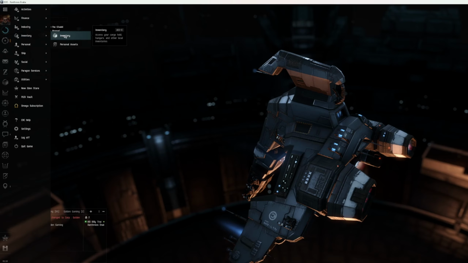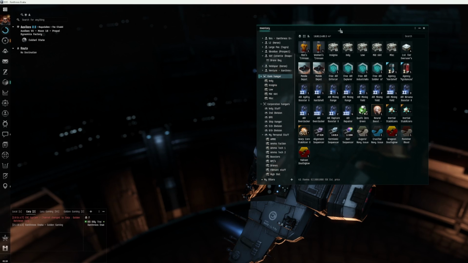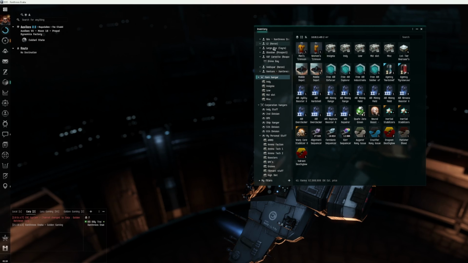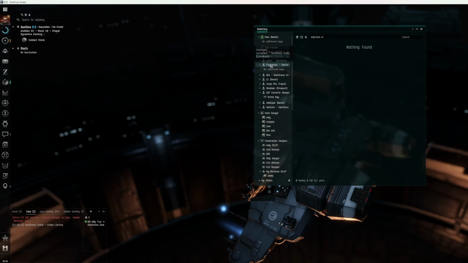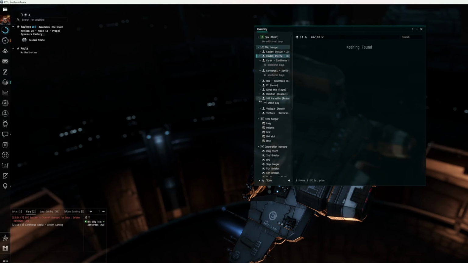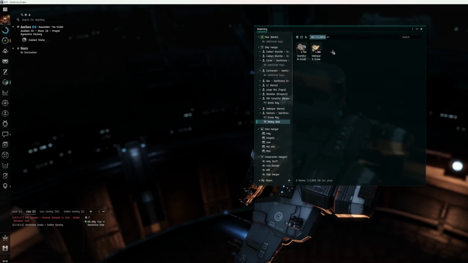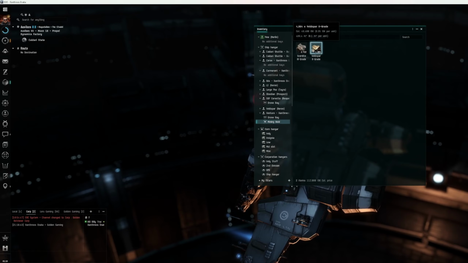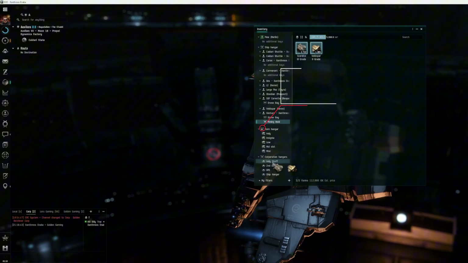Alright, your inventory. This is default on your left side of the screen, but up at the top is usually your current ship, then your ship hangars, whatever ships you have in your hangar. You can look through all their cargo bays. If they have additional bays, if I like my Venture here, I can see if I have drones in the drone bay and what I have in the mining hold. And why do I have that in the mining hold? That is not good. I should have emptied that a long time ago.